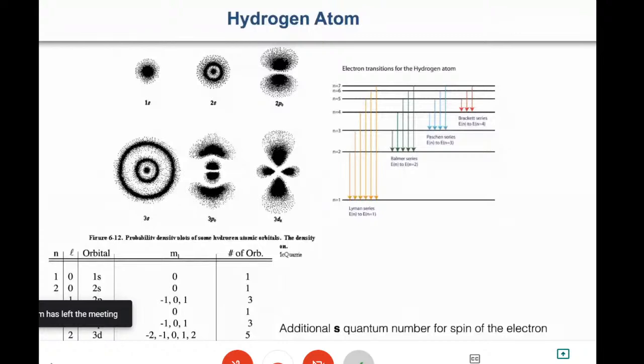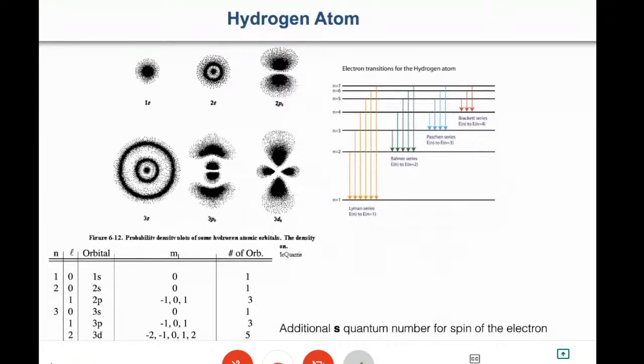Now, when it comes to L and ML, we said this is the magnetic quantum number, right? Why do you say it's the magnetic quantum number? Because without a magnet, all these values are the same. For example, if you take the 2p orbital where L is equal to 1, there is minus 1, 0, and 1. There are three basic orbitals, px, py, and pz, where 0 is the pz orbital, and the combinations of minus 1 and 1 give px and py. So those are the three degenerate orbitals. We call it degenerate because they have the same energies. But when you put it in a magnetic field or electric field, then they don't.